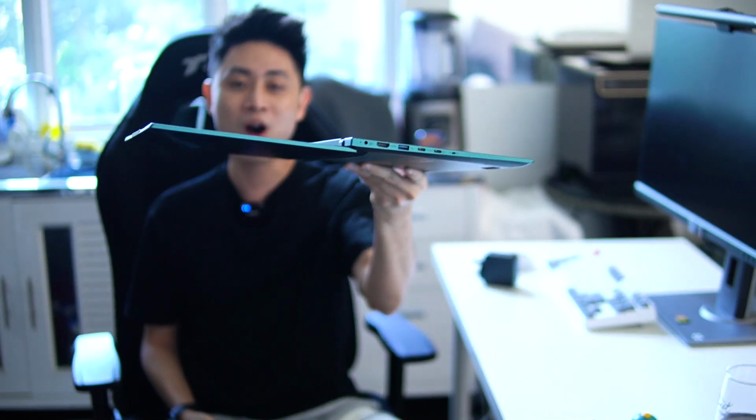If you're looking for something compact, 14 inches, very lightweight as well with a good build quality, and of course, don't forget that display that is able to go all the way to the back. Yeah, I think this is something that you might want to check out.